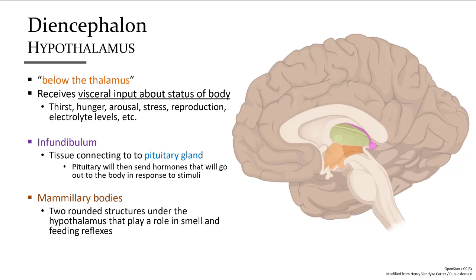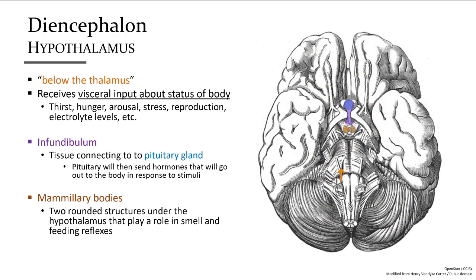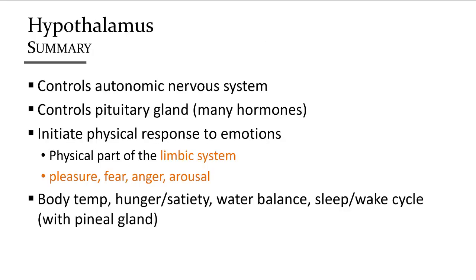Two additional features found on the inferior surface of the hypothalamus are two bumps called mammillary bodies. They are related to smell and visceral functions, mostly with feeding. So here's a summary of the hypothalamus. It really encompasses a wide expanse of functions throughout the body. It really is considered the master controller because it controls our pituitary gland. The pituitary gland just sends out many hormones that do the work of the hypothalamus. We will discuss this more in 202 when we talk about the endocrine system.